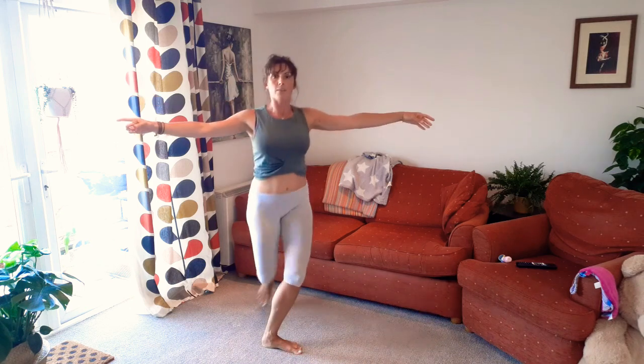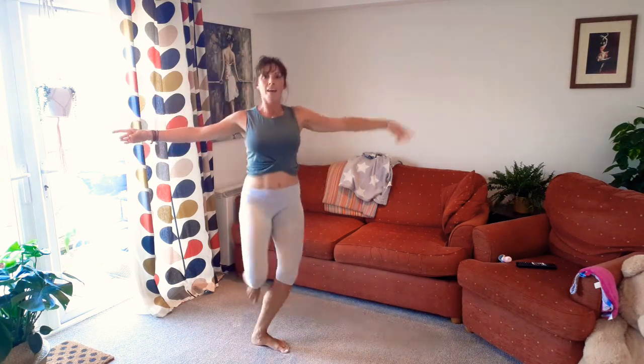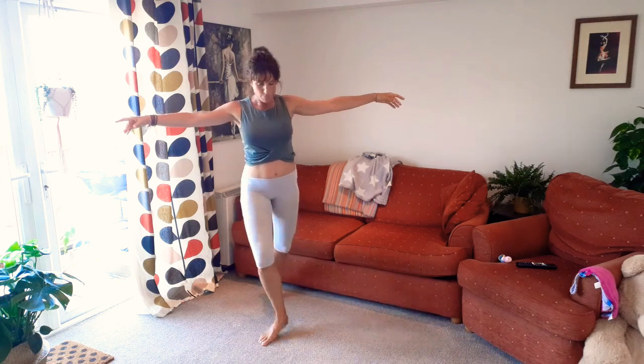Releve onto a straight leg, and up and down. If it's too much to releve, keep the heel on the floor. Down, up and down, and up. Keep the navel in. 4 more. 4 and down. Pull up and down. Last 2, last 1, switch sides, and up and down.